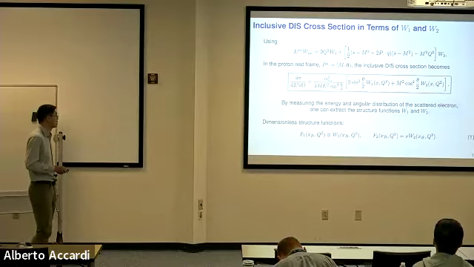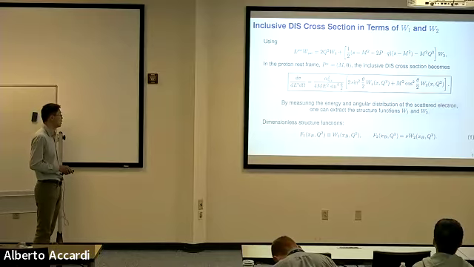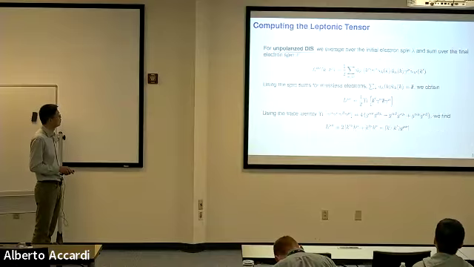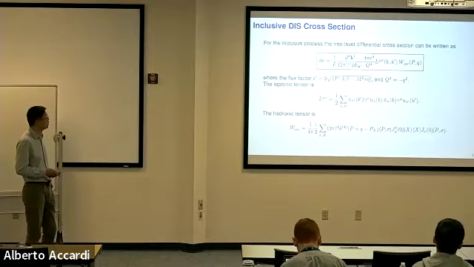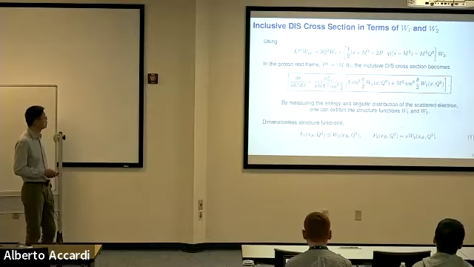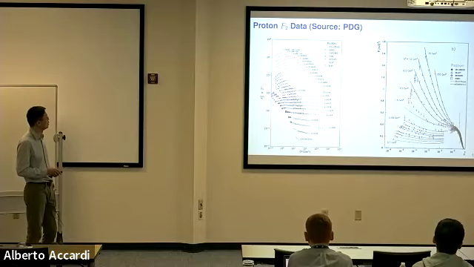People like to use the dimensionless structure functions by redefining W1 and W2 in terms of F1, F2 here. So you only need this new variable. The new variable is what we introduced here. This is multiplied by this energy transfer. So if you look at experimental data, that's usually quoted using F1, F2, or other Fs instead of W.